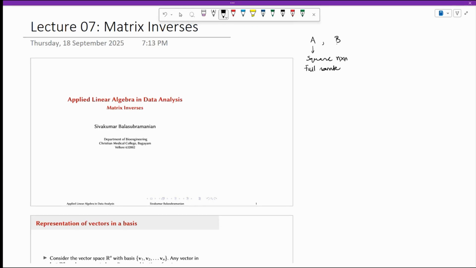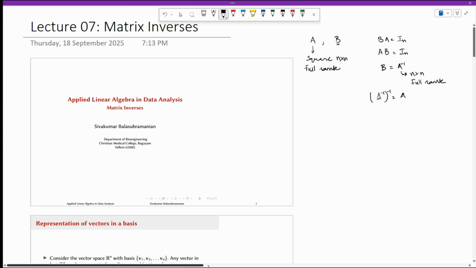And I know that if B is an inverse, then BA equals I_n, and AB equals I_n, and we generally represent this by A inverse. This is also an n cross n matrix, and it's also full rank. That means A is the inverse of A inverse. Okay, so the inverse of A inverse. See, all this we know. We know the algebra so far, right?